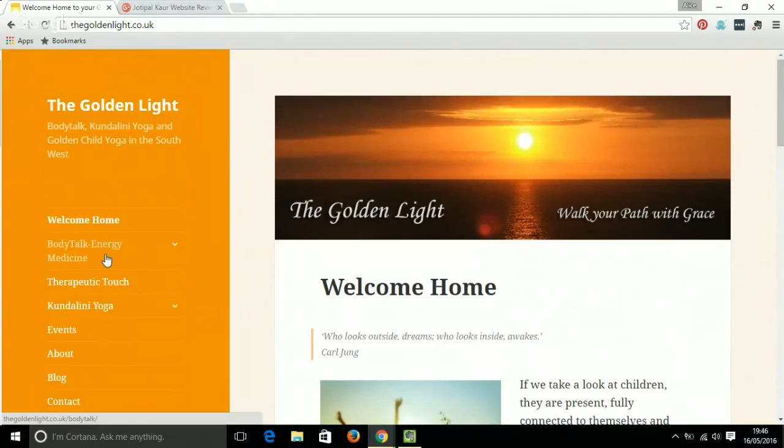But I would break that down so that you've got one-to-ones instead of the Body Talk and classes. And they would either be a section on that page or linking to a separate page. The reason for doing that is you're really simplifying the information. You're making it very easy to jump to the right thing. And then the reason for breaking this bit down is that you're sectioning it off rather than by modality.